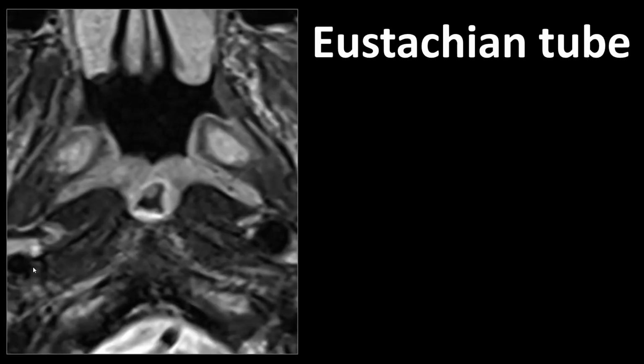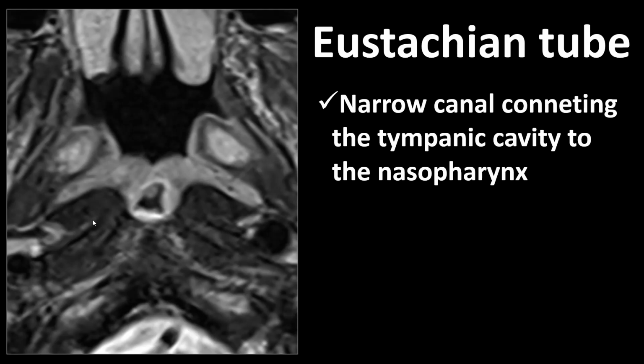On MRI, we can't really see the lumen of the cartilaginous Eustachian tube. What we often see are these very hyperintense components in the Torus Tubarius, and I believe that these correspond to the cartilage lining the Eustachian tube. But I'm not sure, because I didn't find a convincing study linking the MRI appearance with pathology. If you know of such a study, please let me know. So when I say I think it is cartilage, that's just my personal opinion. I don't have any real proof for that statement.